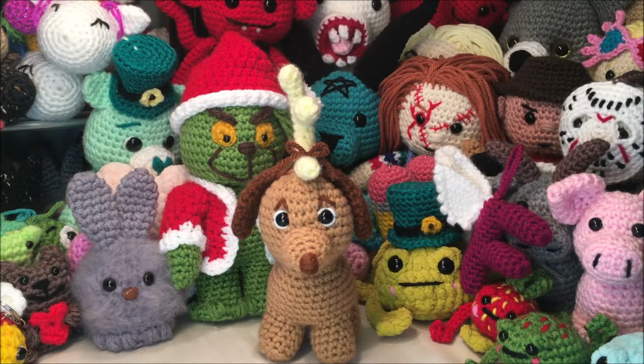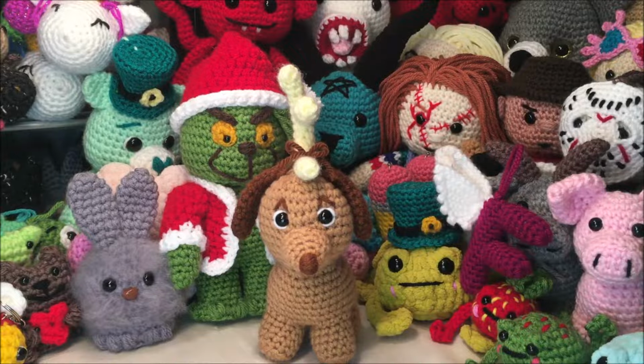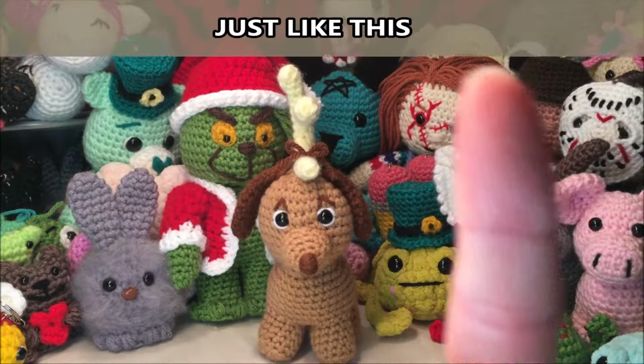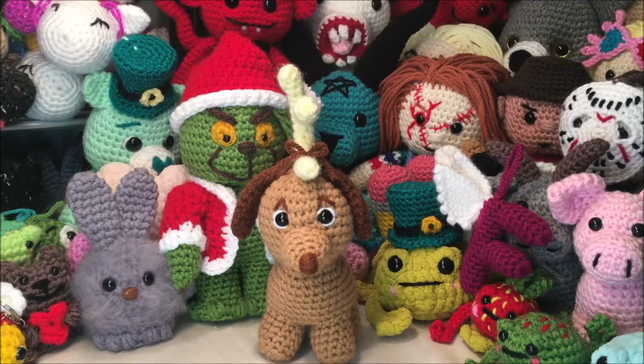This is a crochet along, so I will be doing pretty much every stitch with you unless I skip some of the repeat rows. But if you get lost or I do something you don't understand, there will be a 30-second drop down with the pattern instructions for every row that you can refer back to.